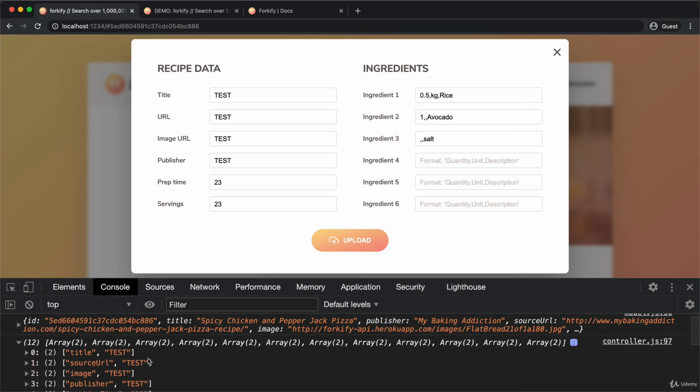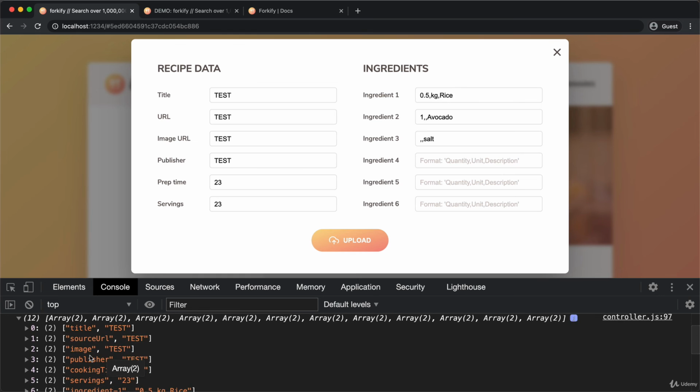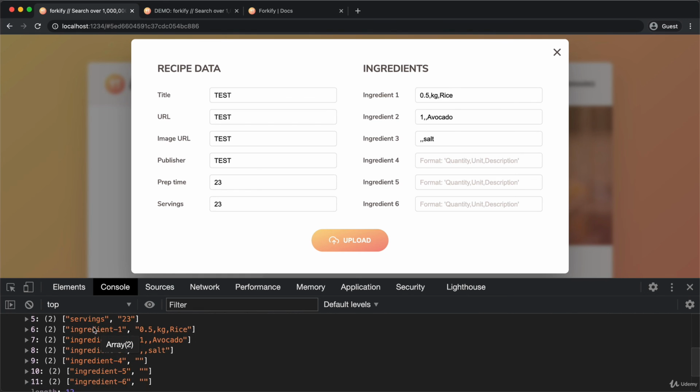And here we get the array of multiple arrays in there. So basically the entries of this form, where the first element is always the name of the field, and the second one is the value. All right. So title, source URL, and you see all of them here.